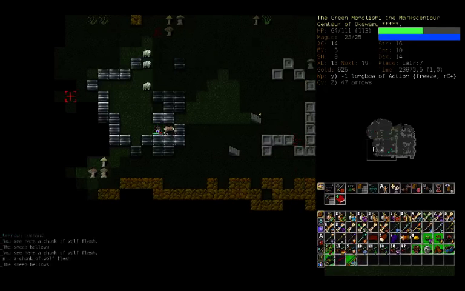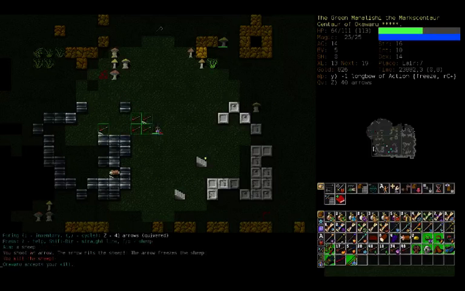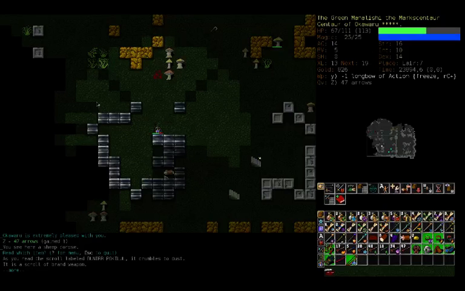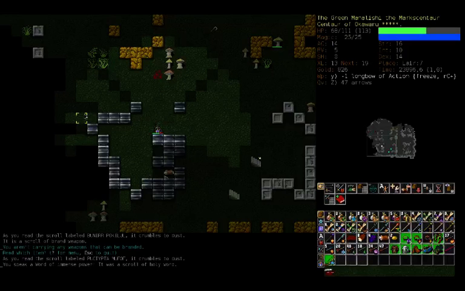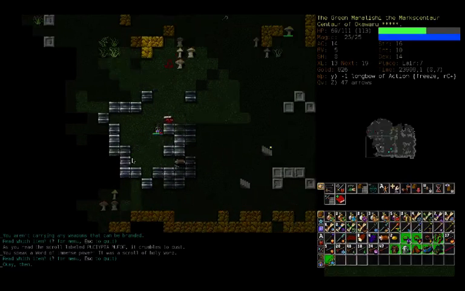Sheep. Well, the last time I said sheep are easy, they beat the crap out of us. And this time they were easy indeed. I'm gonna try out these scrolls. Scroll of brand weapon. You aren't carrying any weapon that can be branded. Fuck. This was a scroll of holy word. Man.